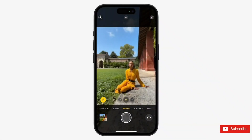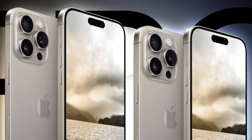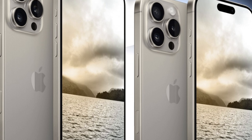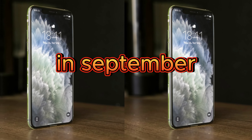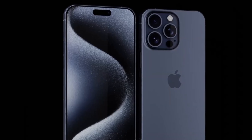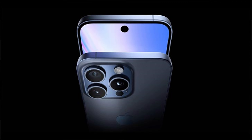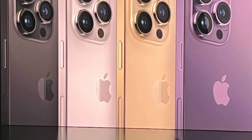The cornerstone of the iPhone 16 Pro series is the formidable A18 Pro chip, accompanied by a generous 8GB of RAM and the option for up to 2TB of storage. These robust specifications ensure seamless performance even for the most demanding users. The inclusion of exclusive AI features further enhances the user experience, leveraging the device's processing prowess to simplify daily tasks. Additionally, a cutting-edge 48-megapixel ultrawide camera expands photography possibilities, enabling users to capture breathtaking landscapes with remarkable clarity and detail.